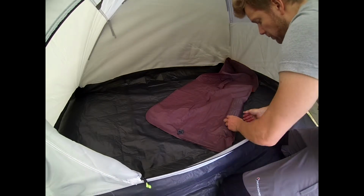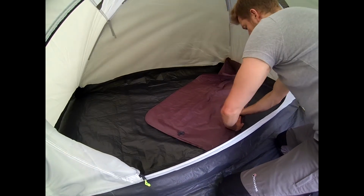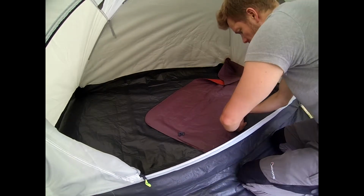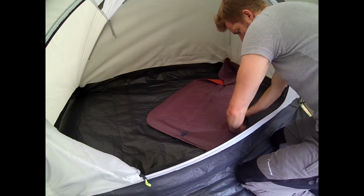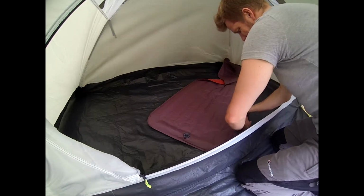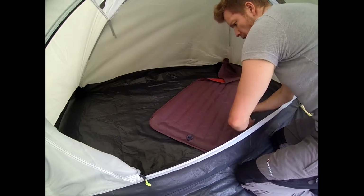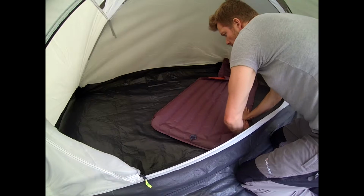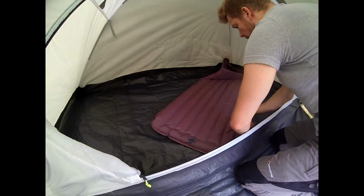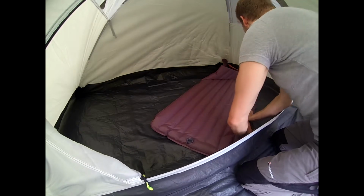Simply place your hands as illustrated and pump away. Takes about a minute and a half, depending on how hard and fast you're pumping the air into the mat. Obviously, it makes sense to check the area you're pumping up the mat onto first. It's got no sharp rocks or anything or stones sticking through.